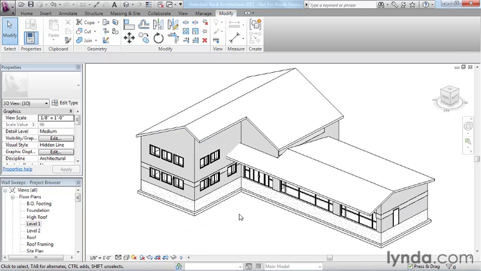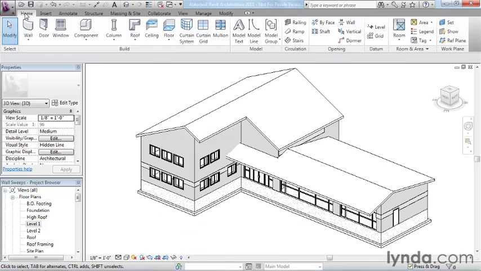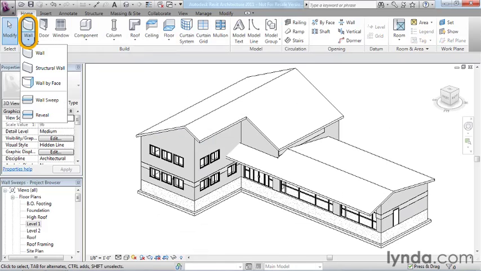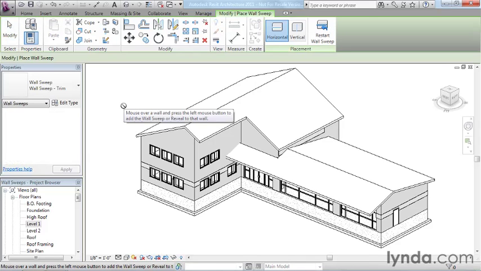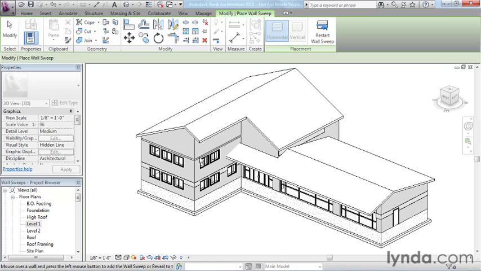Now, the other way that you can do a sweep is on the Home tab, on the drop-down button for a wall, you can actually just choose Wall Sweep. This is not a type level modification. This is an instance level modification. In other words, you're going to be making this modification wall by wall. And so I'm just going to go with the default trim board here. And if I wanted to add this trim board, you can see that I can just sort of click on the walls where I want the trim to occur.